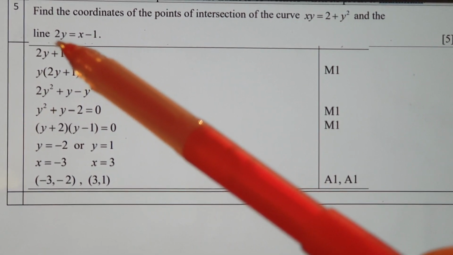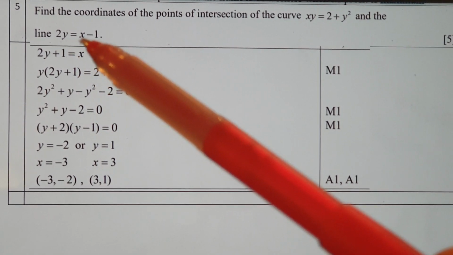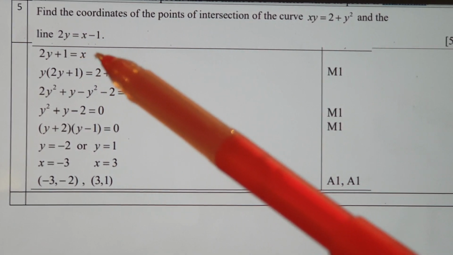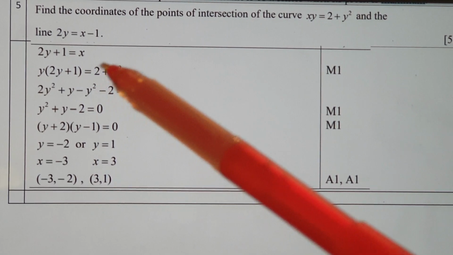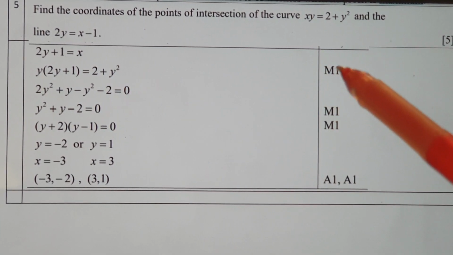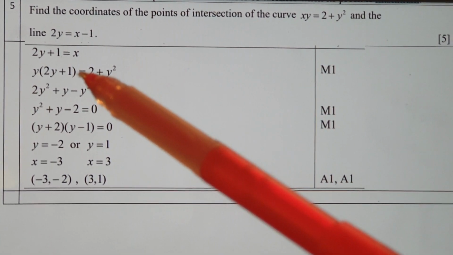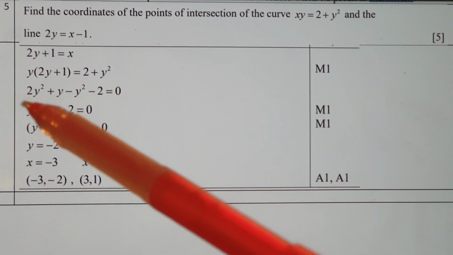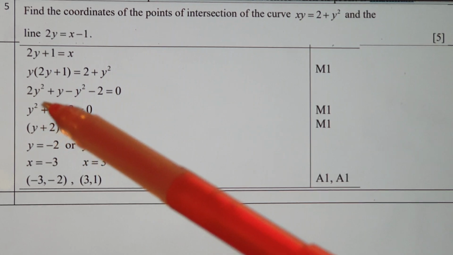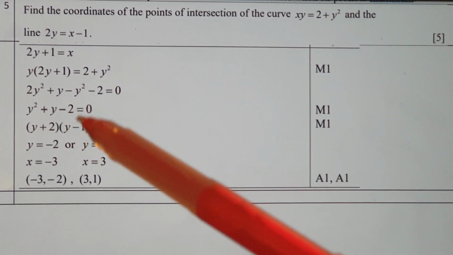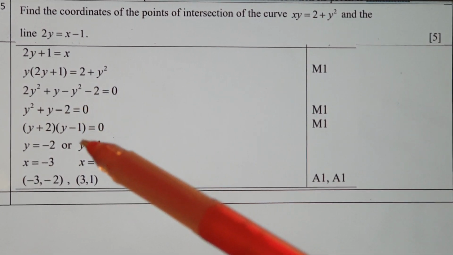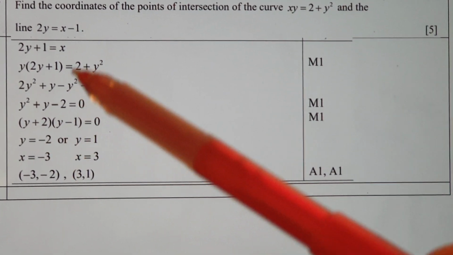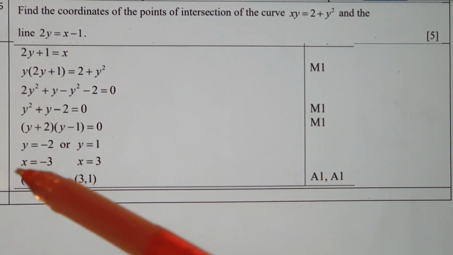Okay, so can you see here? You see carefully, x, you can actually make x the subject, right? And then you just need to plus 1 both sides, and that's where you get this. Sub into the other equation, that's where they will give you the 1 mark. Okay, and then you open up the bracket, then can you remember, it's always so-called ay square plus by plus c equals 0. Always like that, then you solve. Okay, for quadratic equations.